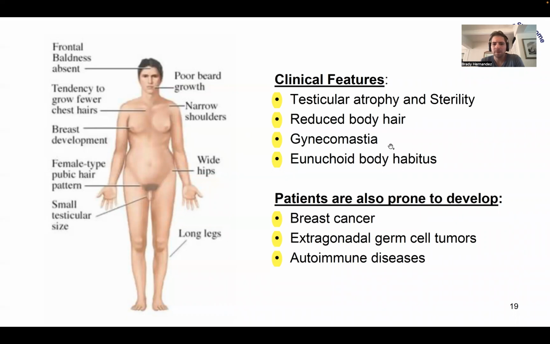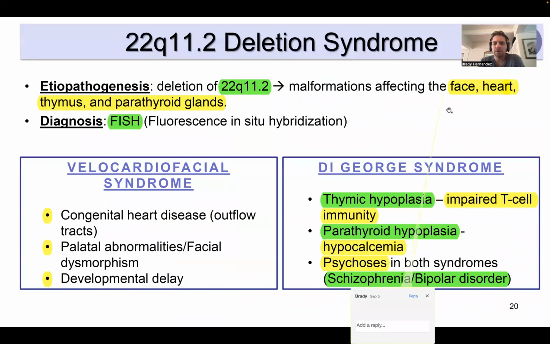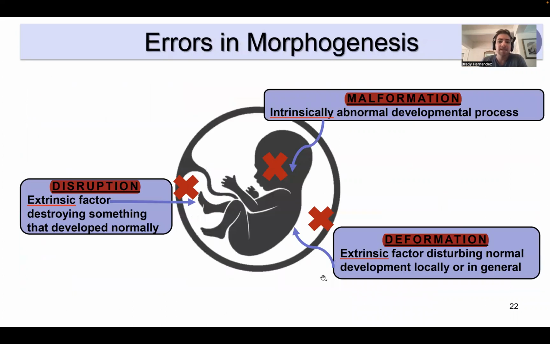All right, and of course, DiGeorge syndrome, CATCH-22. You could have velocardiofacial syndrome coexisting with DiGeorge syndrome, so some facial abnormalities can form as well, but it's basically just a deletion on 22. Remember CATCH-22. Thymic hypoplasia, specifically T-cell impairment. You don't have parathyroids as well, so you get hypocalcemia, you can't make PTH, and apparently it leads to psychosis too. There you go.